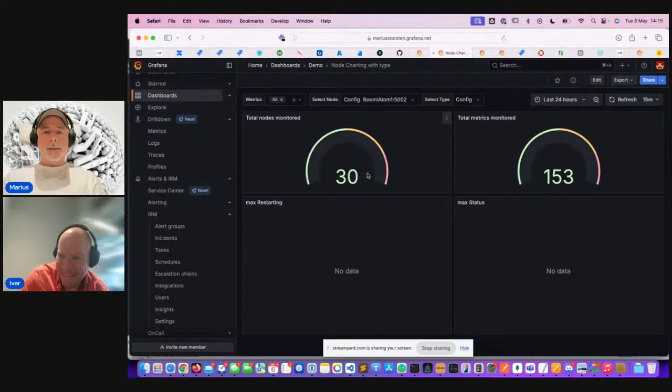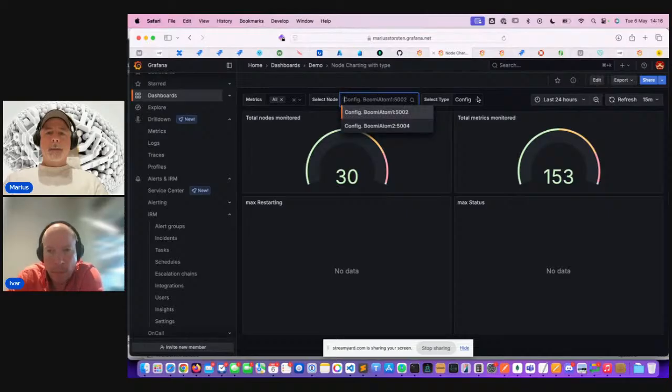So in this environment, we are monitoring a total of 30 components. Again, it's a demo environment, so that includes some atom sections like execution counts and OS information like CPU consumption, memory consumption, and stuff like that. And we also have process data. So each and every process becomes a node with certain metrics attached to it. And then you can see the total number of metrics distributed across these 30 nodes, which is 153.